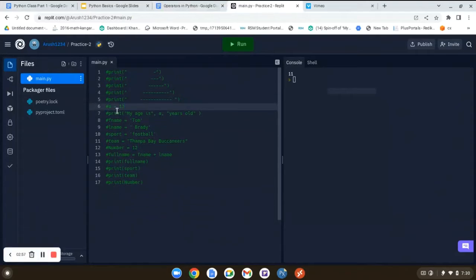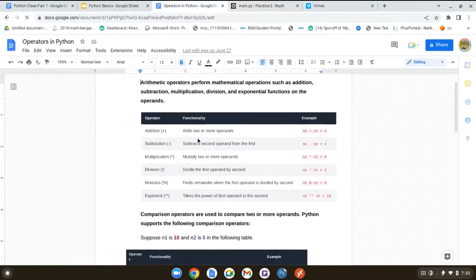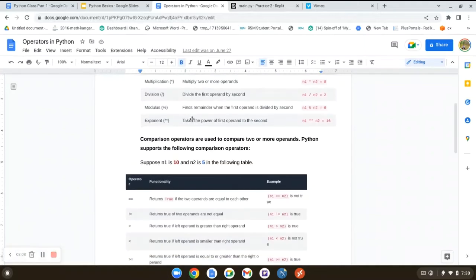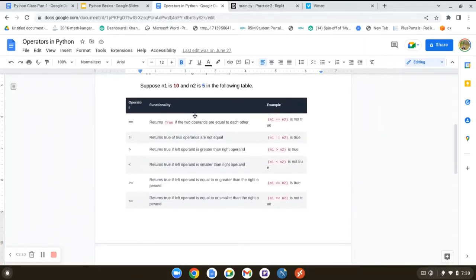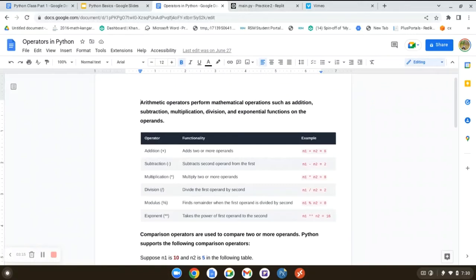So now we're going to be discussing operators: arithmetic operators and comparison operators. I've opened a doc explaining the different operators for both comparison and arithmetic. Arithmetic operators perform mathematical operations, such as addition, subtraction, multiplication, division, and exponentiation on the operands, or the values.